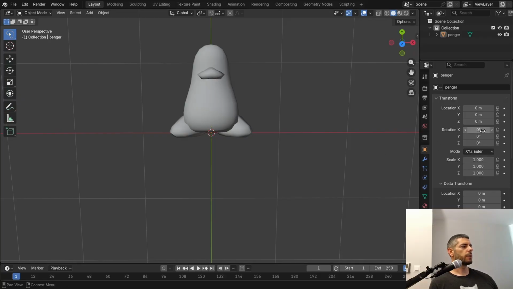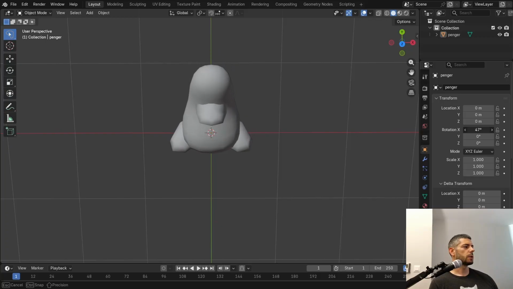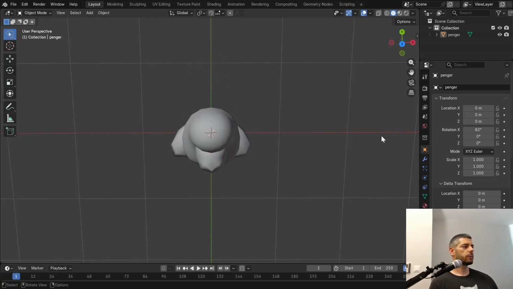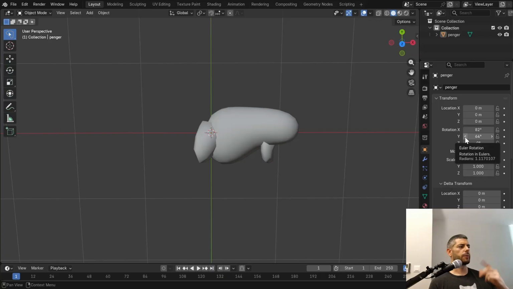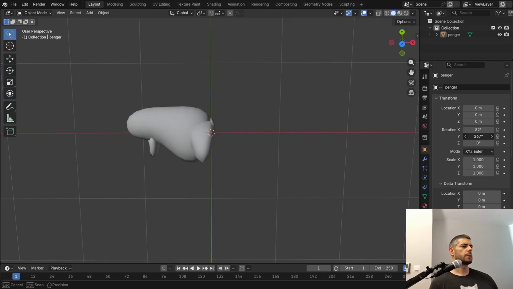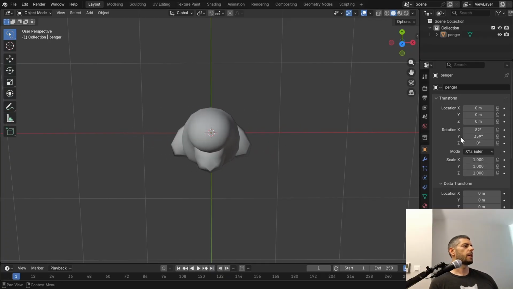So if I rotate X then Y, and I set X to something like 82, it's leaning forward just as I'm going to expect. But now if I do a Y rotation, instead of rotating around itself, it's actually spinning around the room.